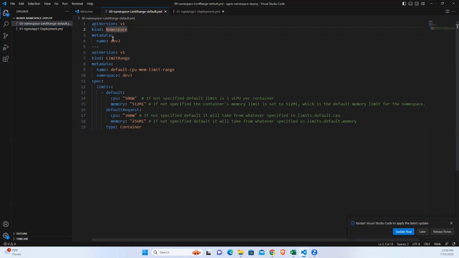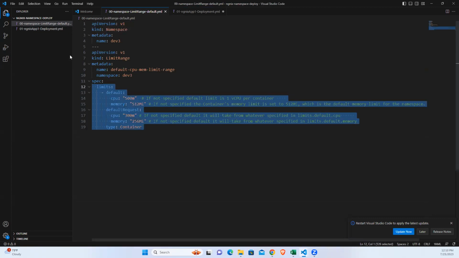First, I created the namespace and gave the specifications, the CPU and memory, for the type container, and I gave the namespace dev3. I am mentioning that for the dev3 namespace, I am going to give this kind of specifications.